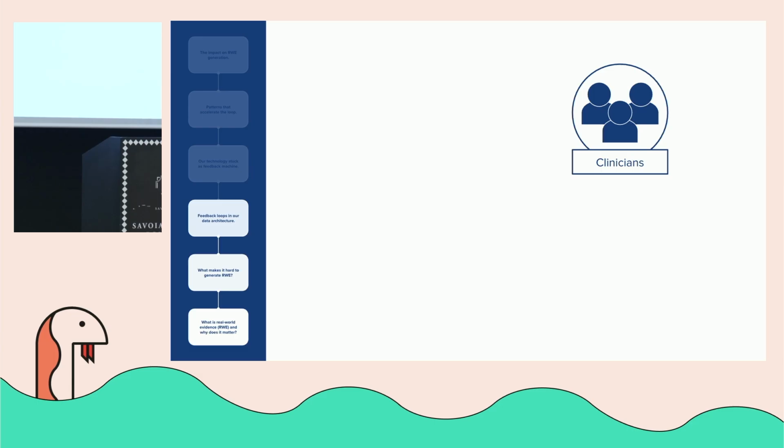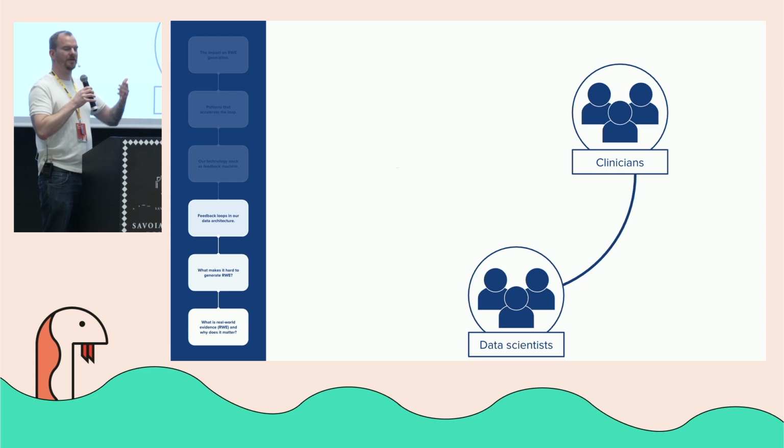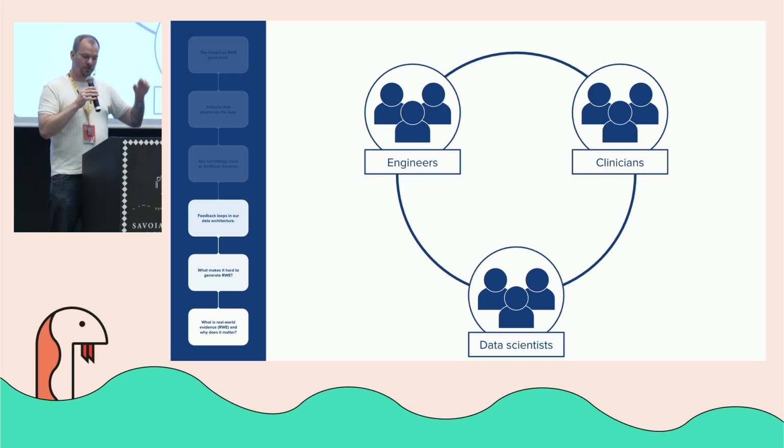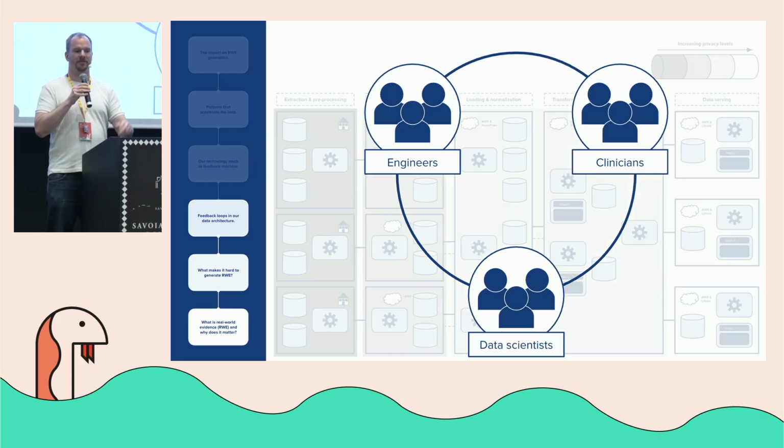So the data sets are complicated. We have a rather large workforce of clinicians. These are oncologists that are our domain experts. Of course, we have many data scientists working for us. And then there are people like me, the engineers who complain about the other two functions constantly and try to keep things running. Those functions have to work together to make it all work, and this feedback loop happens in that environment.